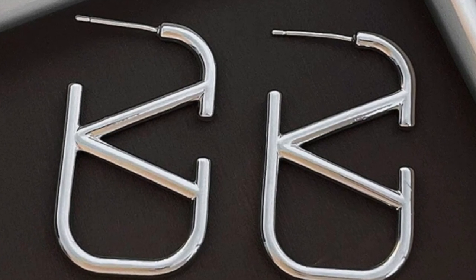There are some differences obviously because they are not the designer pair, but they are really cute. I love the shape and the length — they're not too long, not too big, and they are very lightweight. I really like wearing them when I want to jazz up an outfit or go for a more edgy look. I have them in silver and I'm also considering getting them in gold, because sometimes my outfit calls for silver and sometimes it calls for gold.